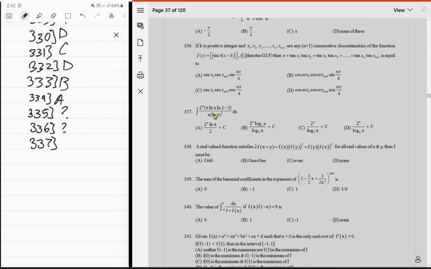Next question, this integration is what, 2 power x, x natural log of x, natural log of 2 minus 1 upon x natural log of x the square and then dx, okay, देखा सो लग रहा है, natural log of 2 over there. Okay, derivative of 2 power x natural log of, okay, समझ सकते, so and then minus 1 है यहाँ पे.